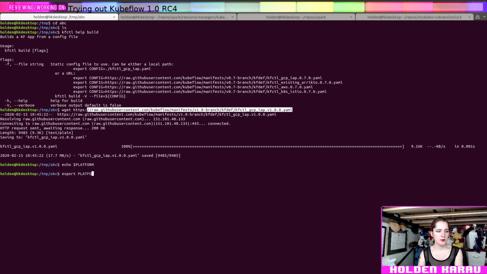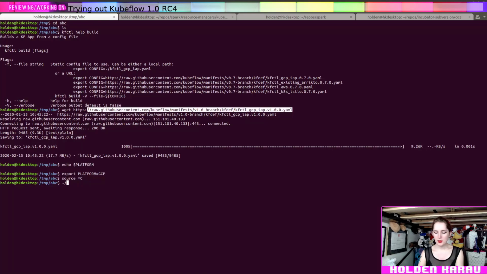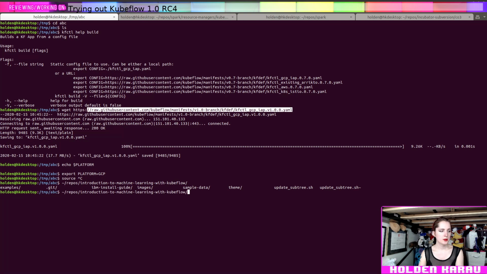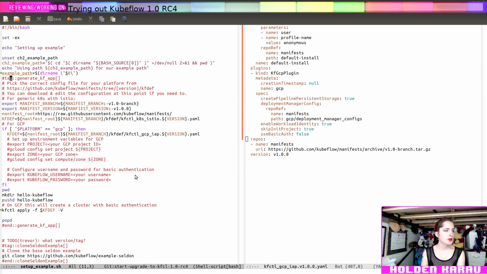Okay, export platform equals GCP. Okay, one example. What we'll do, this will find its path.